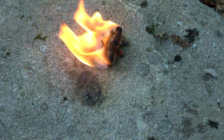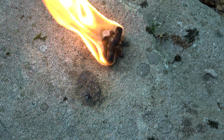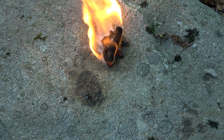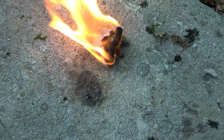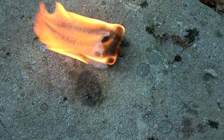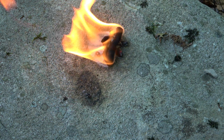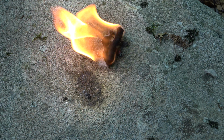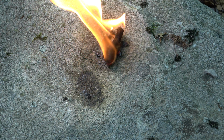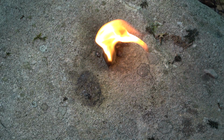This really is the best fire starting device I've ever gotten in a battle box, second to that one that uses the string pull start. That is a very, very intense fire, but that's a one-time use. Whereas with these plugs, if you have 10 plugs, you can break them in half. You have 20 fires that are going to be pretty easy to make. But that's pretty much it. I really do like these things. I'm going to integrate these into my own fire making systems just because it's a nice little addition. They catch really easy. They're very small, compact, lightweight, so hard to beat. So there you go.